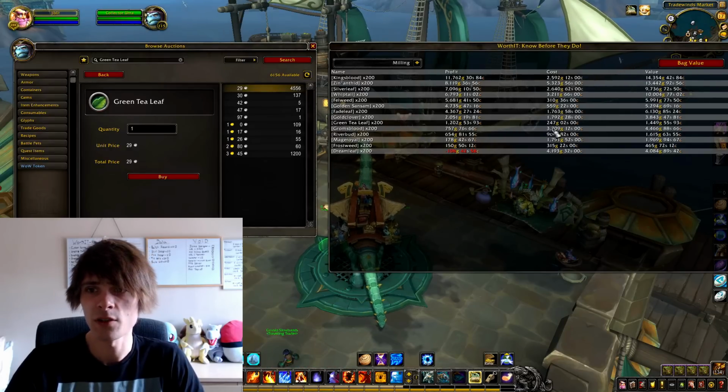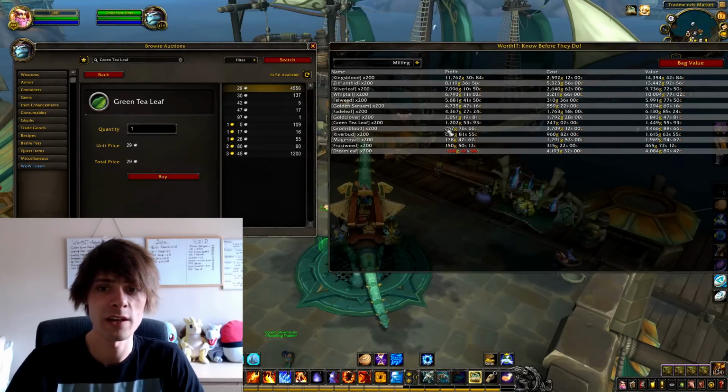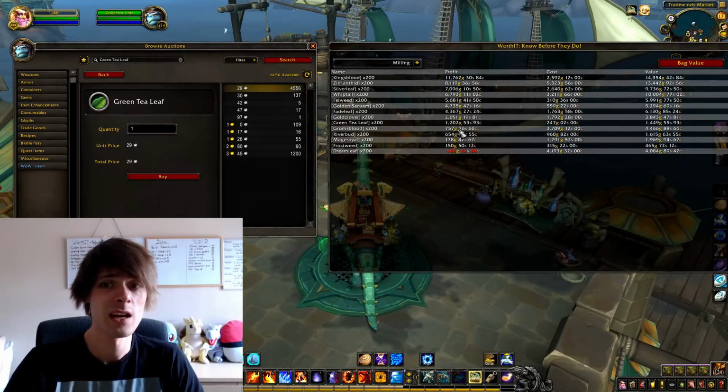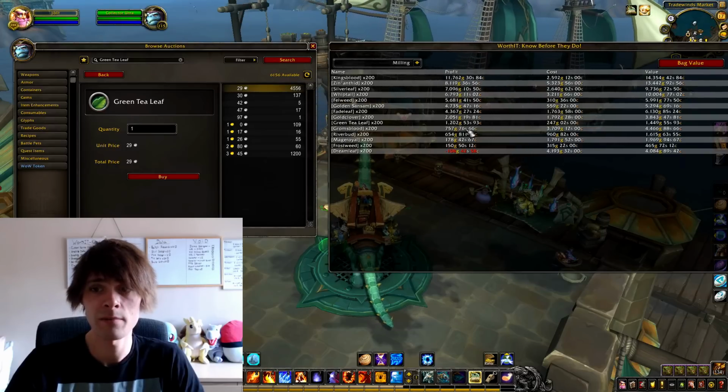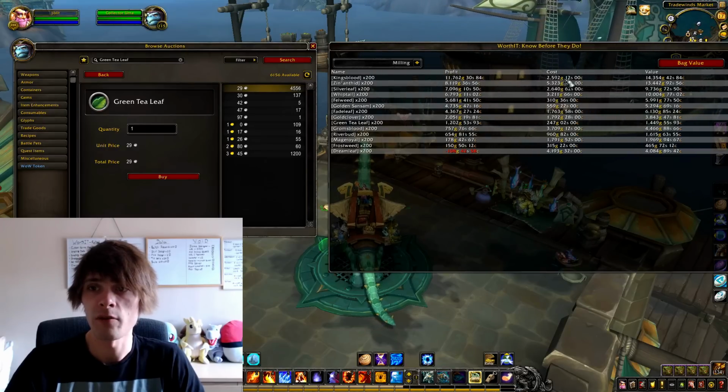And we're going to go into Grom's Blood. Grom's Blood is bad. A stack of 200 of that is 3,709 gold for a potential profit of 757 gold. That's pretty bad. I'm not going to bother doing that. That is not worth my time. I'm really not that bothered by it.